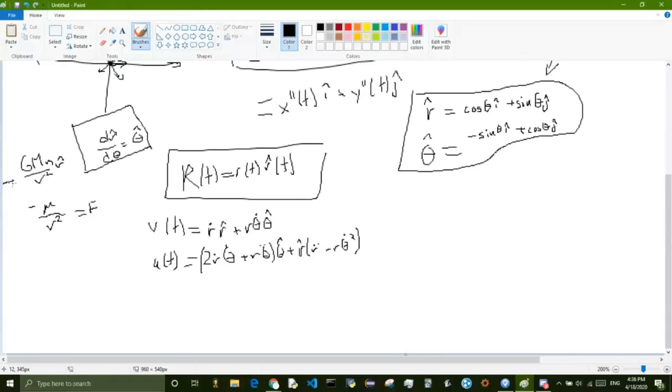Okay. So this, right, is equal to F. And the negative sign is simply because it's pointing inward. Right? So we've already accounted for that in this equation. I'll put the r hat here so you don't get confused. Right? So we know the theta hat component has to be 0. So we can actually do that now. R double dot equals 0.